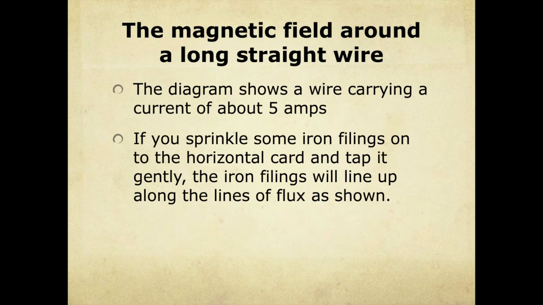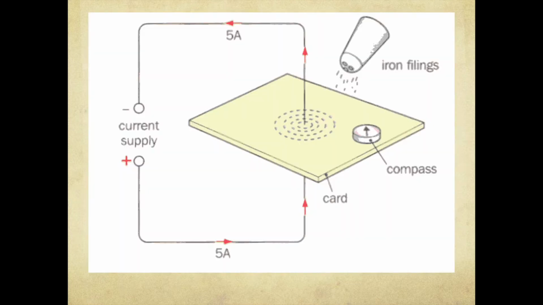In a diagram you'll see in a moment, there's a wire that is carrying a current of about 5 amps. And if you sprinkle iron filings on the horizontal card and tap it gently, the iron filings will line up within that magnetic field. There's a YouTube video that I have marked in your materials folders that you can take a look at and watch this happening. But just looking at what you have here, you have the current that's going through there. You have the iron filings on the cardboard, and then when you put that current through there, they align, showing where the magnetic field is. And if you were to take a compass and set it along there, the compass would continue to turn as it went around that field.